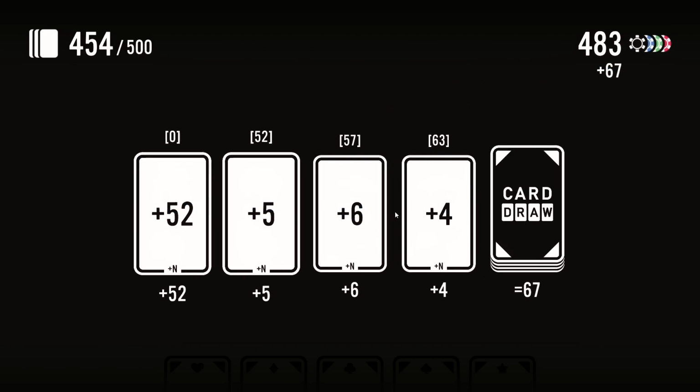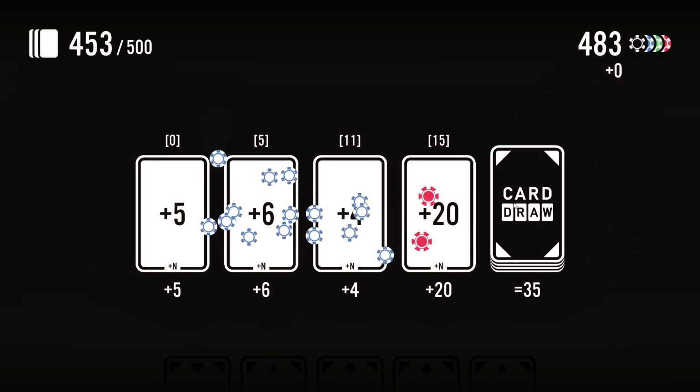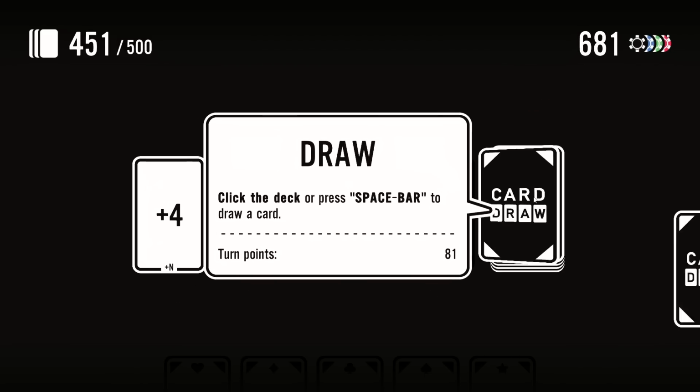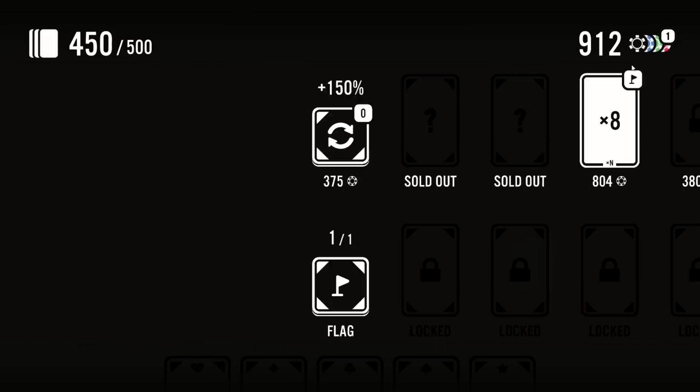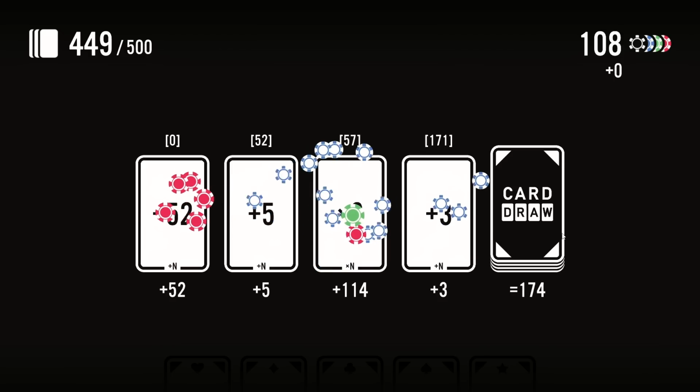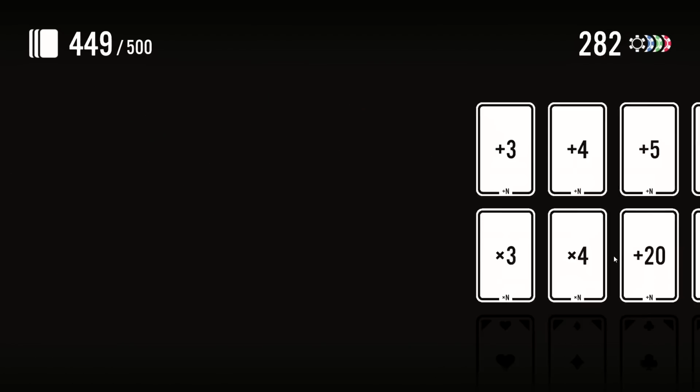Okay, it's unfortunate. The cards are drawn randomly, right? So you never really know. Like, there's my 52 again. It would be beautiful to get a ×4. ×3 is pretty good. That's pretty good. Okay. So bring in the ×8. 225 to burn a card. Let's get to 225. Guess what? We made it to 225.